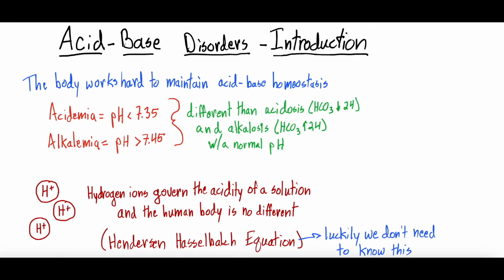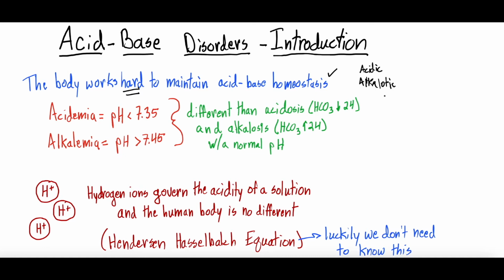So why are we talking about this? Well, the body works very, very hard to maintain its acid-base homeostasis, all right? And homeostasis is kind of that regulatory normal. The reason it does this is because in a body that is too acidic or acidemic, the proteins can't function appropriately, the enzymes can't function appropriately. You actually can die from acidemia because at that pH, with all those extra hydrogen ions, your body can't function in its normal manner. The same thing happens when it's alkalotic or alkalemic, all right? And that's kind of too much base.